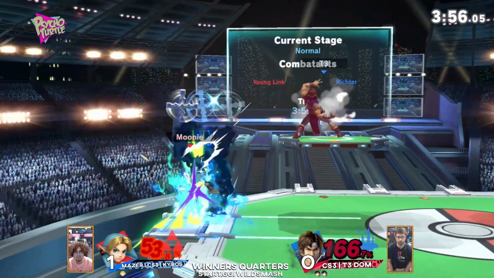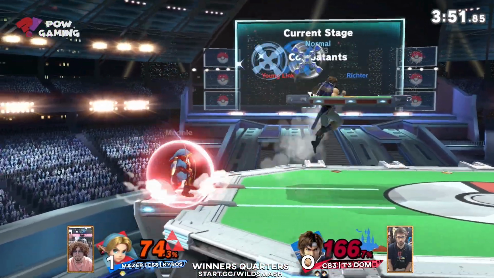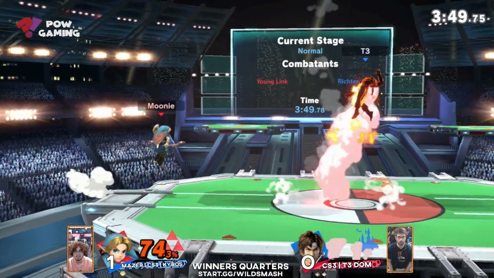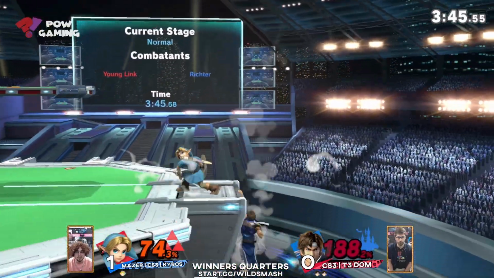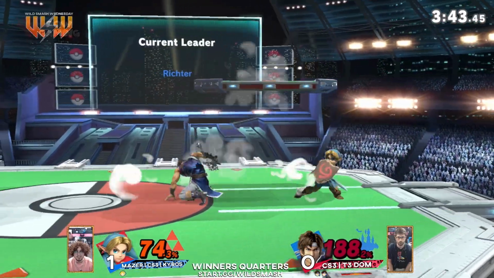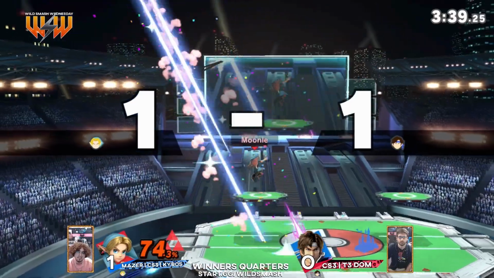Excellent shield pressure here for Dom using that F tilt, one of the best F tilts in the game. The side B kind of covering that, getting that air coverage. But Kyros having the wherewithal and the patience to just sit and shield, and now it's freed him up. He almost got the kill on that. That forward air not connecting because of Dom's neutral air dodge.